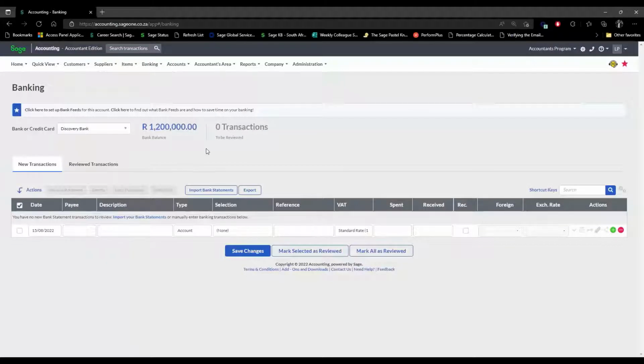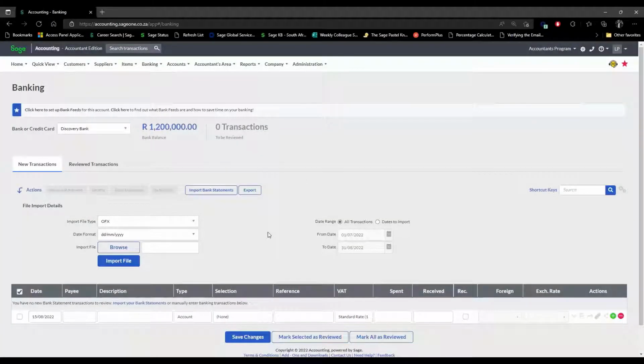Similar to journal entries, you also have the option to import the transactions for banking. So here you can import your bank statements. The import file types that you can choose is OFX, CSV, Standard Bank CSV. If you have a net cash account, it can also import that. And then this last option here, which says historic CSV, is specifically if you have processed within the accounting system and then you export it and you want to re-import that information, then you would choose that option for historic CSV.